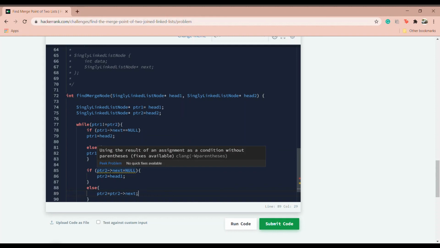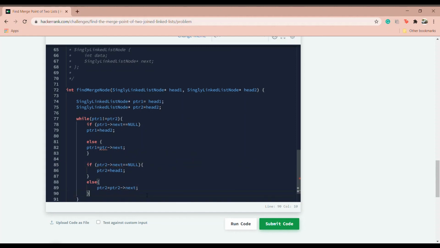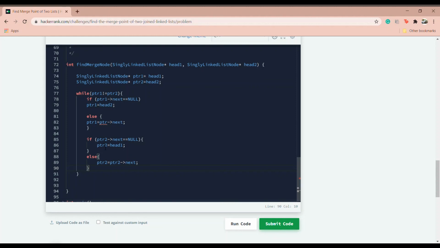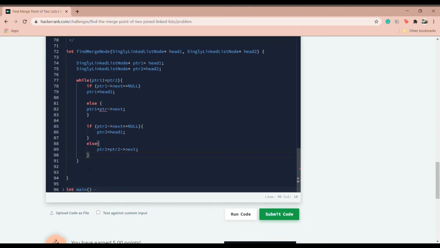So this is what it looks like, and since we have written all the if-else conditions, all we are left with is returning the final node. So we can return any of the two. If pointer 1 is equal to pointer 2, any of the two is fine, and pointer 1 data.